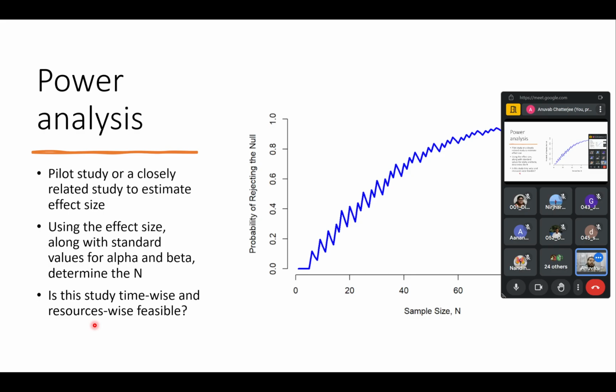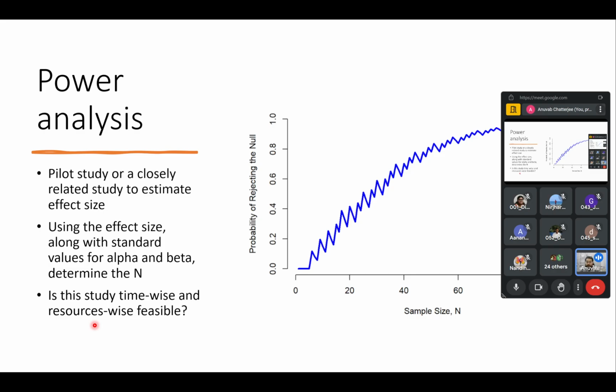Why do I say that? Say your particular experiment, like the coin toss experiment, when you are tossing it 100 times and you are getting heads 62 times, you could say yes, your coin is actually unfair. But how many times would you do it before you could actually say yes, my study is powerful enough to reject the null hypothesis? In another scenario, you might have to do it 10,000 times before you could positively say yes, my test is now powerful enough to tell you that the null hypothesis is incorrect.